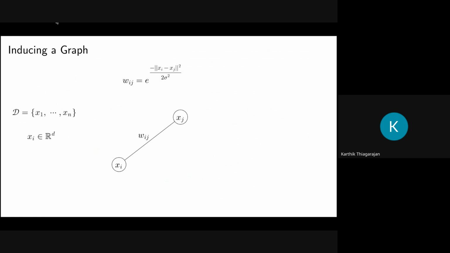Now you can construct an undirected weighted graph: vertices V, edges E, weights W. In the exam also, we'll call all vertices using numbers, integers 1 to n, and every edge is there for a general data set D like this, but that's not always the case. I'll come to that.